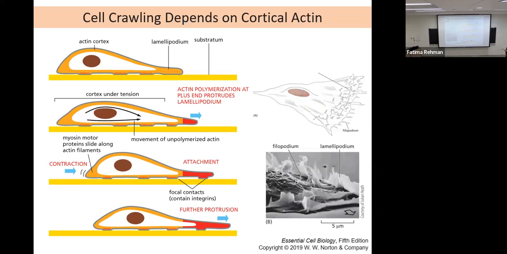Part of it is also going to include myosin motor proteins that are going to help the back end, the negative side, the minus end of those actin fibers, in contracting and moving along with the side that is moving forward.